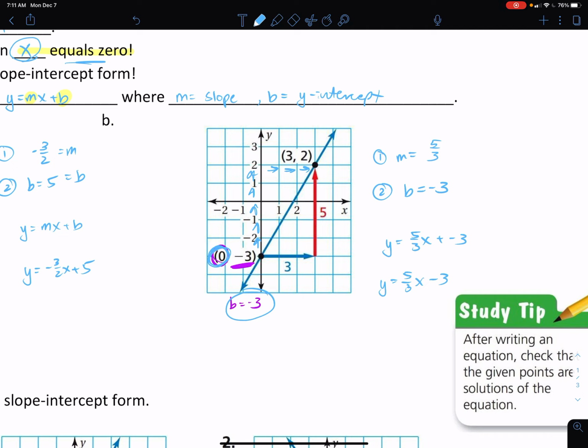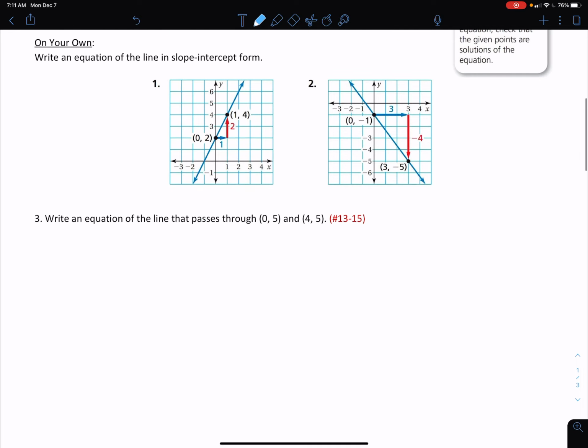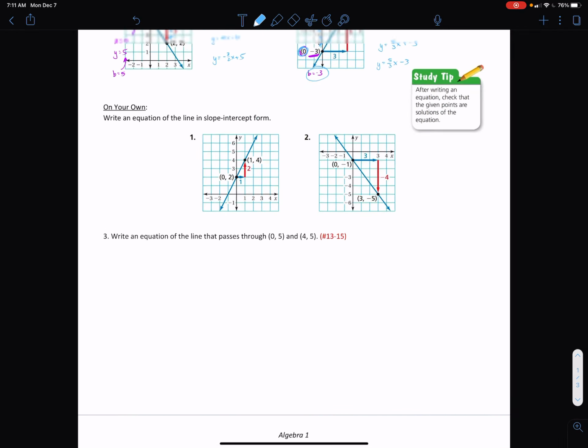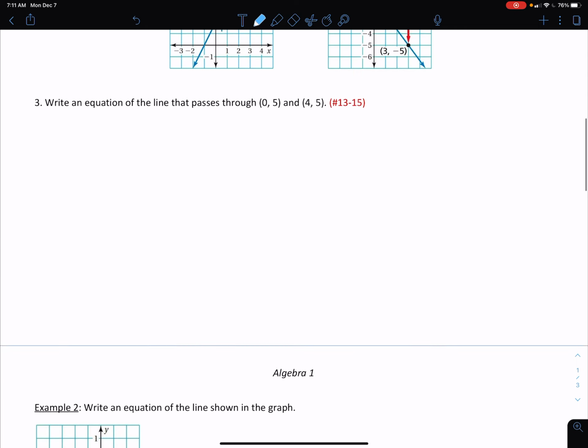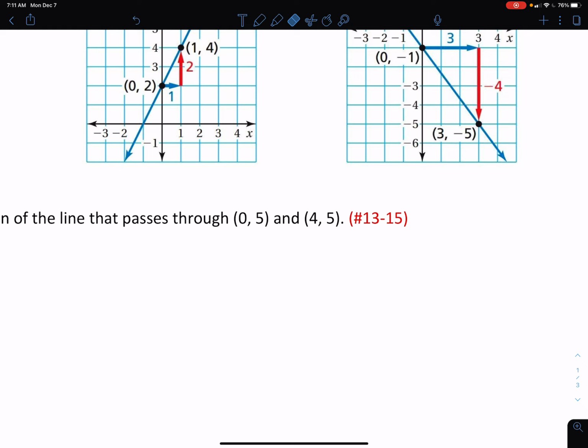All right, well, now why don't you try these 3 problems on your own? Why don't you go ahead and work on these problems and solve them? I would have to say number 3 is interesting. Number 3 is a little different because finding your slope isn't a big issue. But your y-intercept, you're like, well, I'm not given a graph. How do I find my y-intercept?